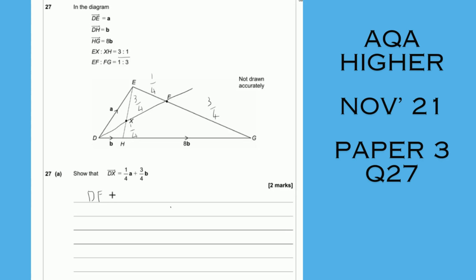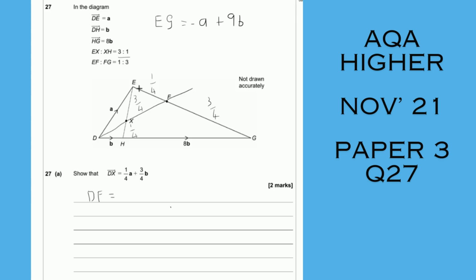It's a 4 marker, so I'm assuming there's a fair bit of work. Haven't done this one before, but let's see. So how on earth do we get from D to F? Well, part of that journey is going to involve E to G. So let's have a quick look at the vector. How do we get from E to G? Well, the long way round, negative 8A and 9B. So that takes us all that way around.